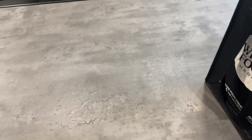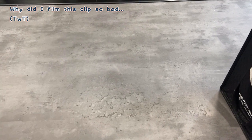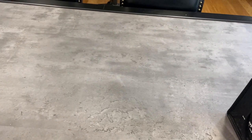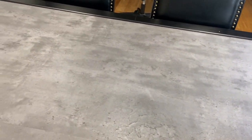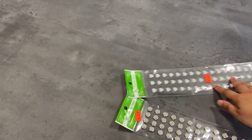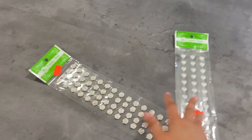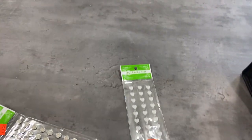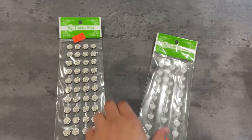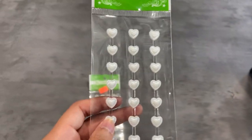When I was at the store, I went and got some extra things that I thought would be cute. Not just for this, but I thought they were cute in general for maybe some future plans or whatever. So, what I had got is these little charms. They got these little charms for like little DIY purposes.